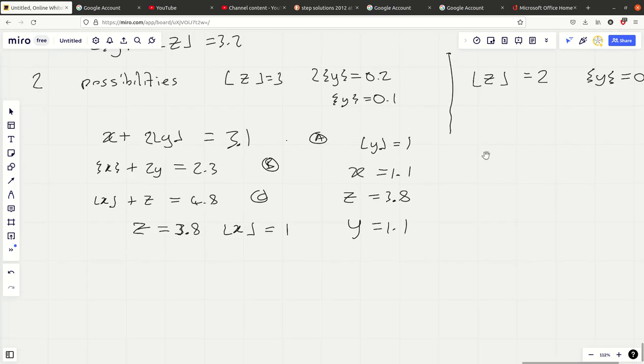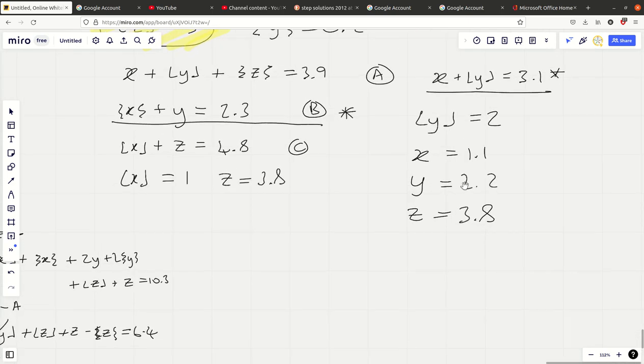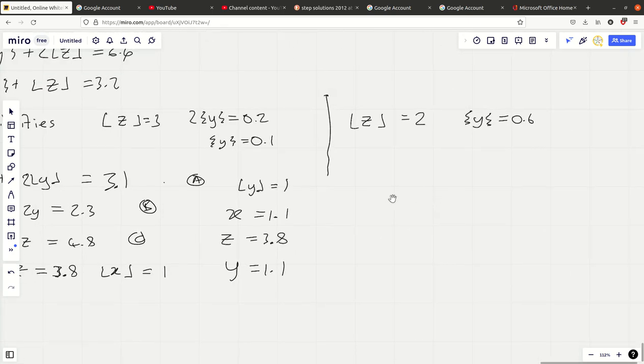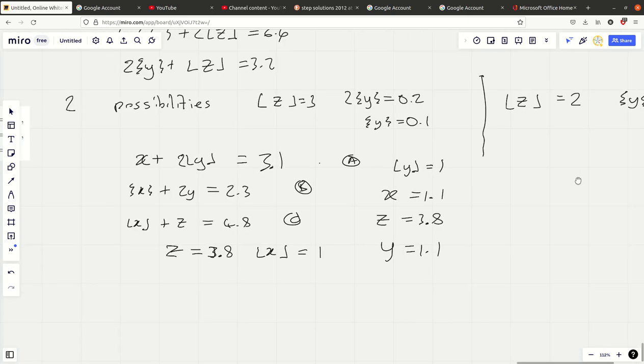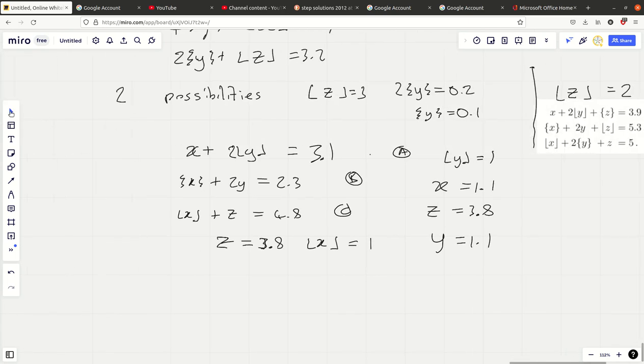Now we've got the other possibility, which is less like the last one, because when we were solving this before, we got x is 1.1, y is 2.2, z is 3.8. You can see now, you could have just said, well, 2y is that, so this is going to actually be 1.1 in the next one, because you're going to have a 2 times it at the end. But let's work out the next one. Let's just drag this over here so I can see it. It's very hard if you can't see the list of equations.